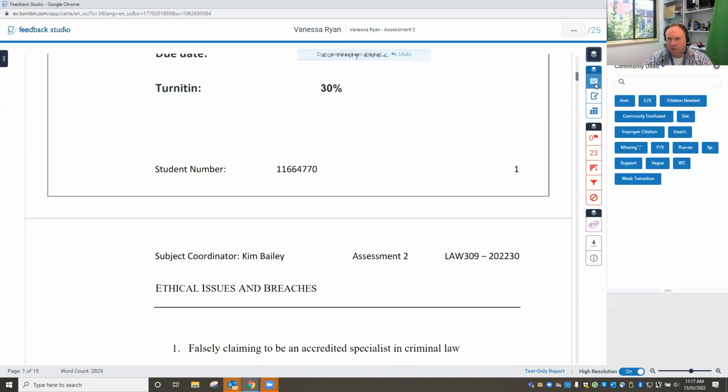You can also use a bank of quick marks if you've either created them or you're using the ones that are in there. I'm not sure that anyone's started using these just yet, but it is something that is worth talking about. For example, perhaps a school-wide generic set of quick marks for the School of Law, maybe, I don't know, but we could certainly look at creating one of those.